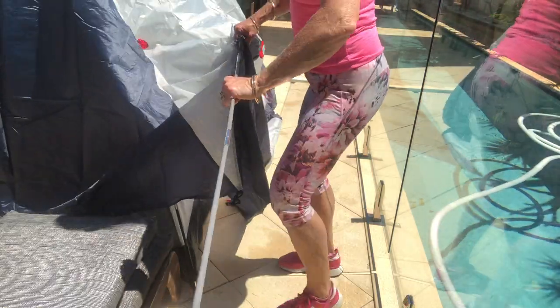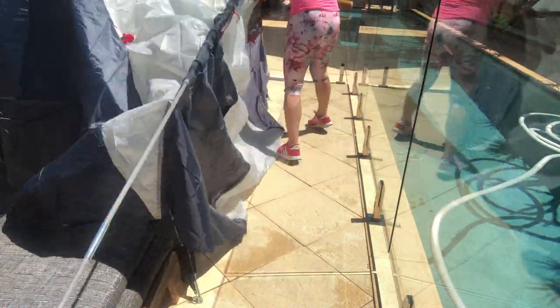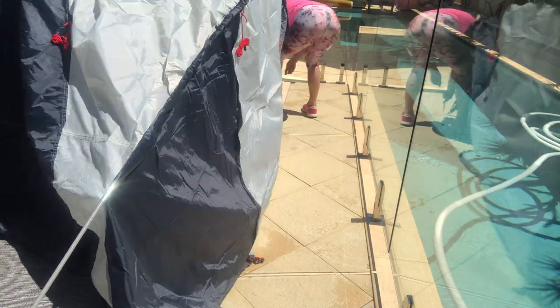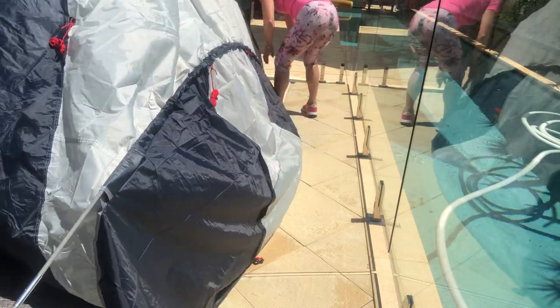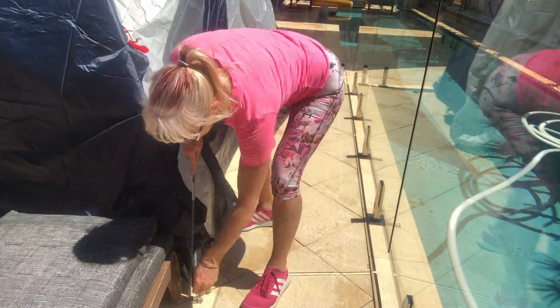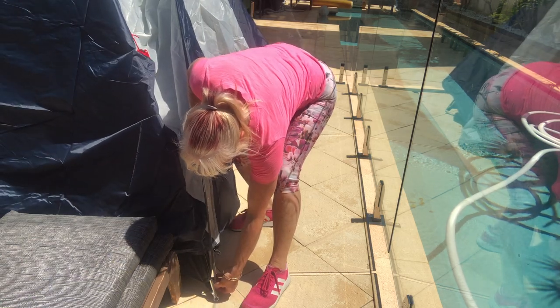You need to be a little bit gentle, everybody. Because this is the colour of the tent, which is then going to come down into these posts here. So here's the vestibule in the arc, as you can see. This is the area you can put your esky. I'll just lift this up for you.